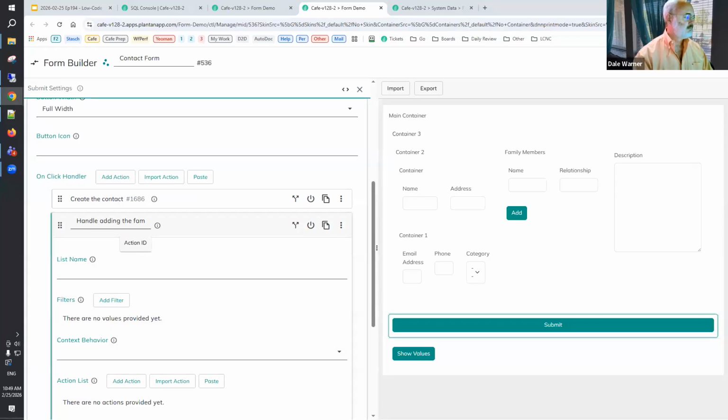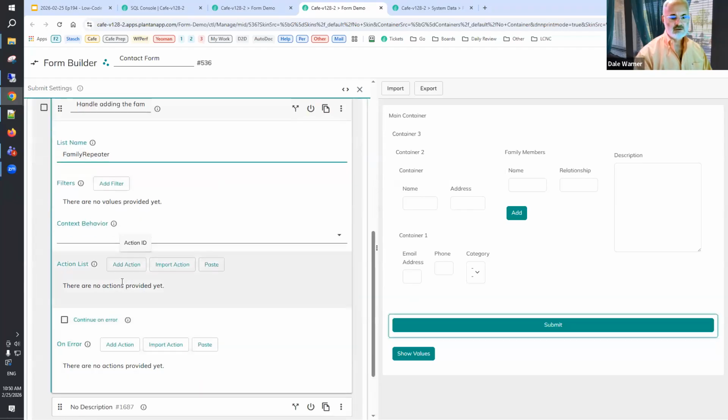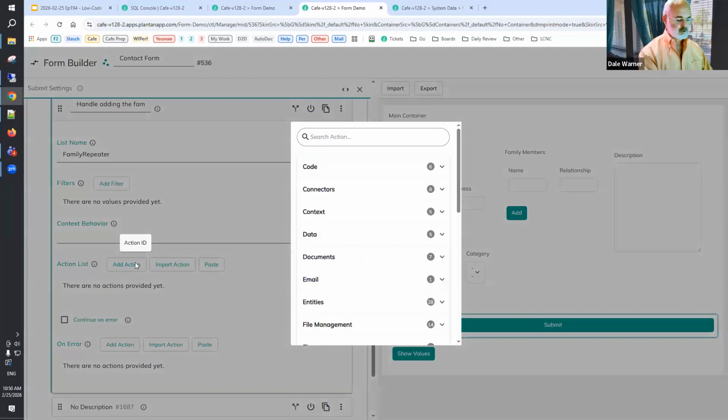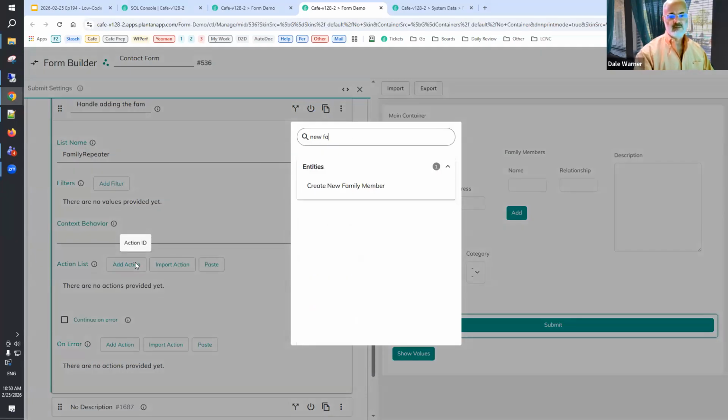And so the list, as we talked earlier, the list name is going to be family repeater. That's the name of this element right here. So it's going to work through family repeater, and then it's going to do actions, and the actions that we want to do, this is where we want to do family member.